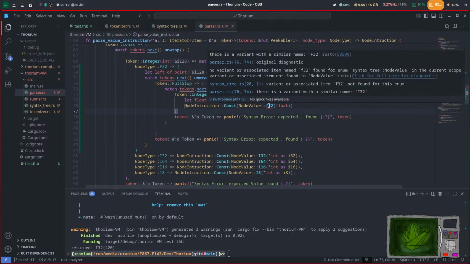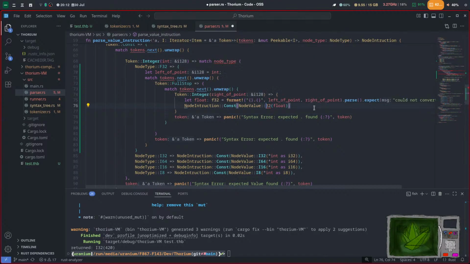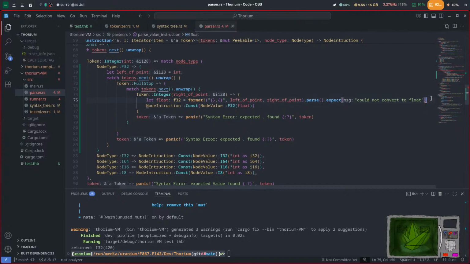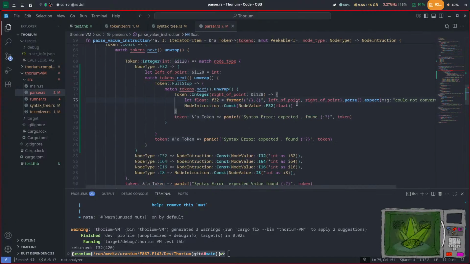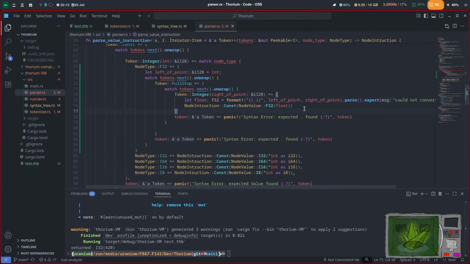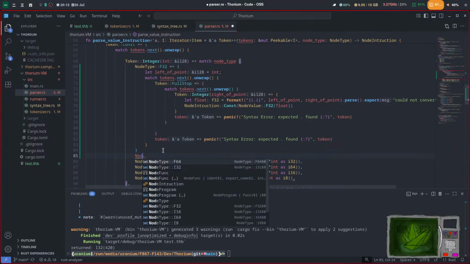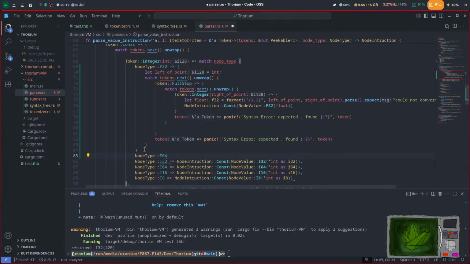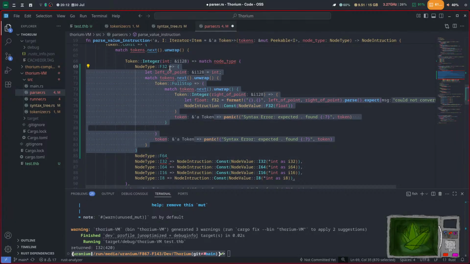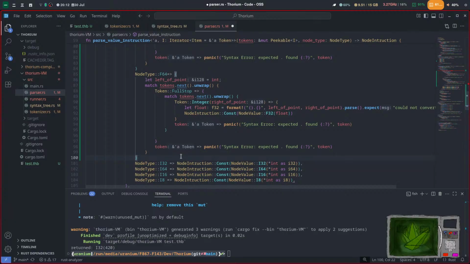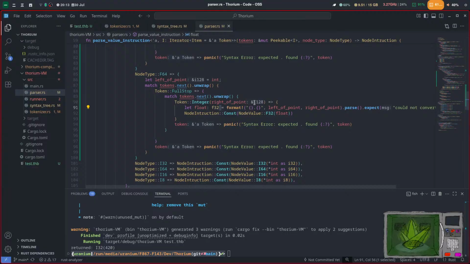And I think semicolon and we need to copy most of this again for that. Boom. And here this needs to be 64.